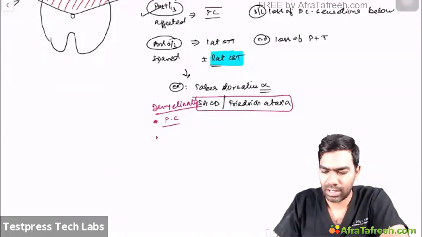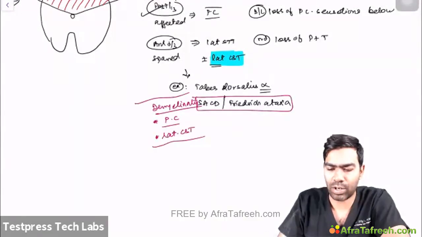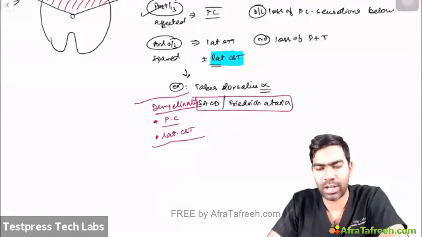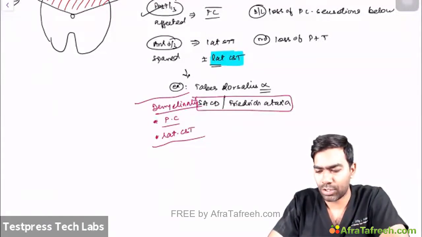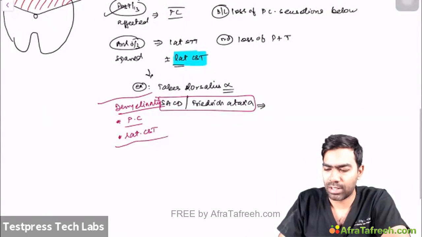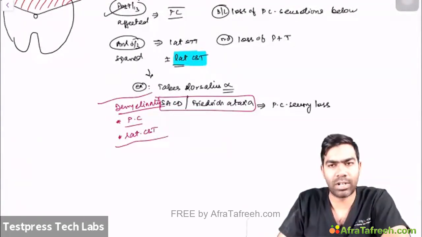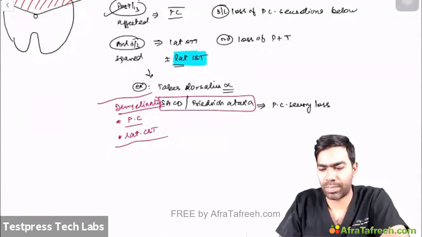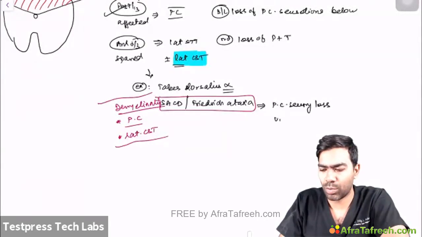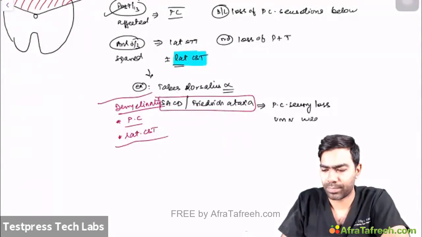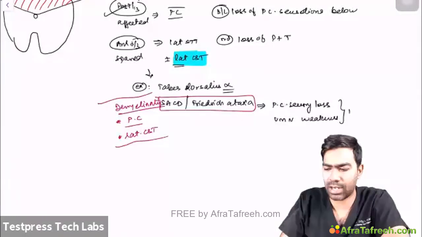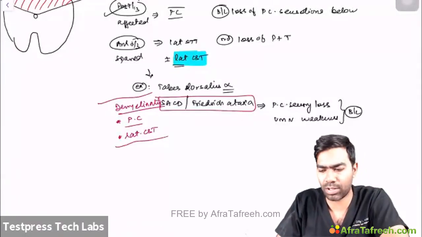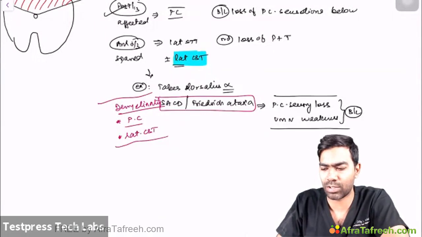And the second tract that is also heavily myelinated to a great extent is the lateral corticospinal tract. Both are heavily myelinated because they are evolutionarily very modern tracts. So that is the reason both these conditions will have posterior column sensory loss, and the level will be variable depending on which area is affected. At the same time, both the patients will be having upper motor neuron type of weakness also. Bilaterally, both will happen bilaterally. There won't be any specific side preponderance unless there is one, because these are generalized disorders.